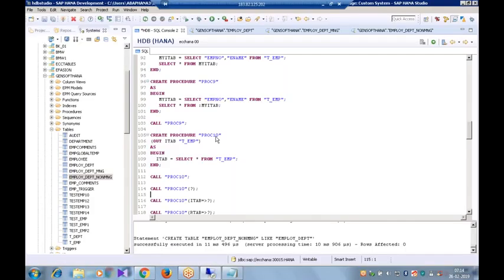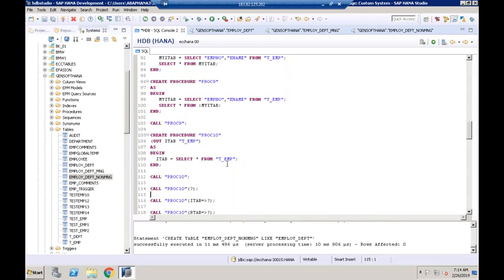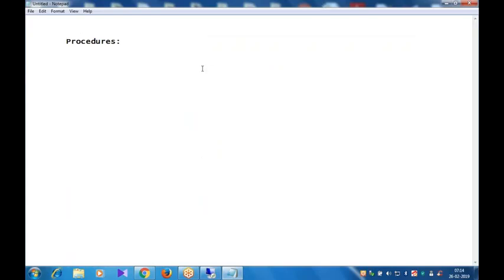Here my requirement is that after incrementing, the corresponding record should be transferred to another table. So for this, you have to go for procedures only. But inside those procedures, we need to go for a concept called cursors. In our normal ABAP, in OpenSQL and native SQL, we use cursors.